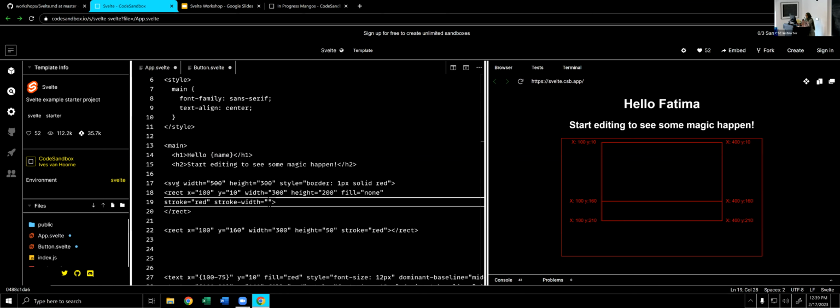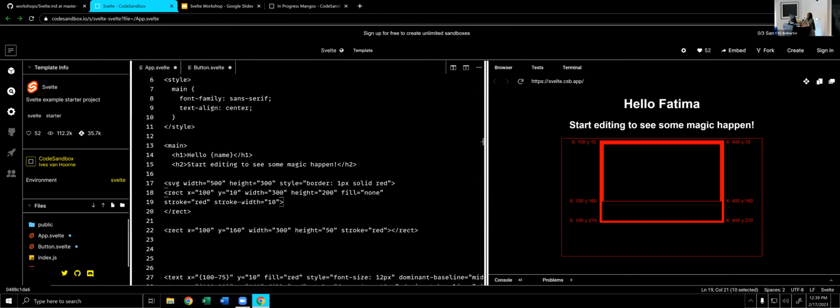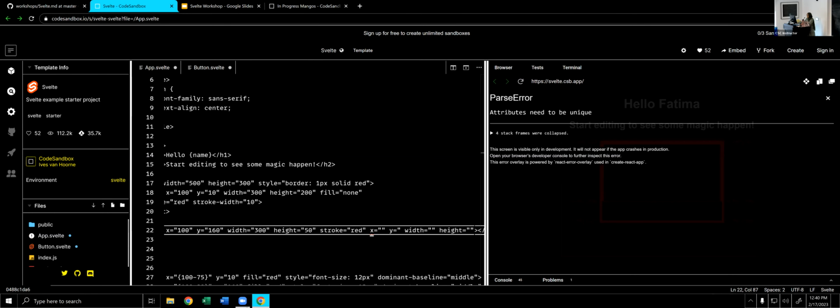So let's say, I don't know, 10 or something. And we can also copy that and apply that to the other rectangle as well. Oh, whoops.